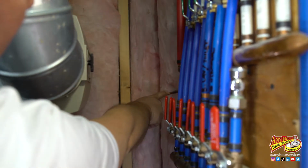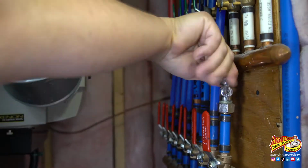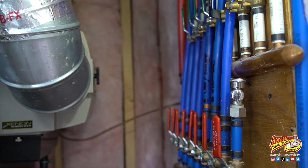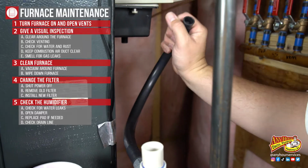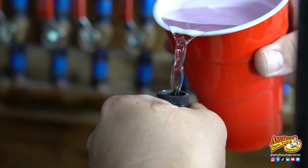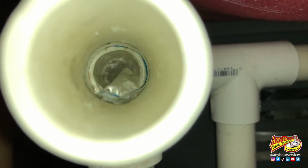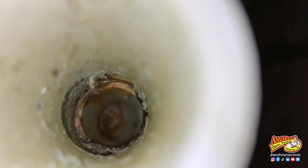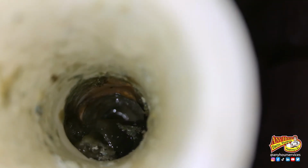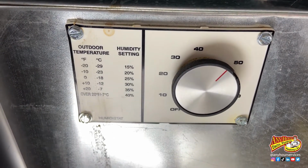Locate the water line coming off of the humidifier and then follow it back until you find a valve, and just make sure that that valve is open. Make sure the drain line isn't clogged. You can pour some water down the drain line and make sure that it's draining. If it's not, you can blow on the end of the tube and see if there's some sludge that's clogging it. Check your humidistat and make sure that it's set between 40 and 50%.